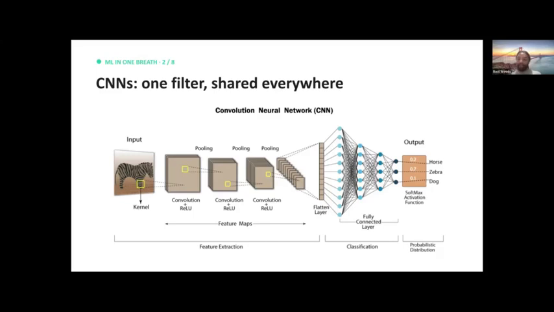So simpler space, but also using this intrinsic property of images: once you've got some model that can learn, is there a leg in this square? You can pass it around the whole image and find all the legs in that image.